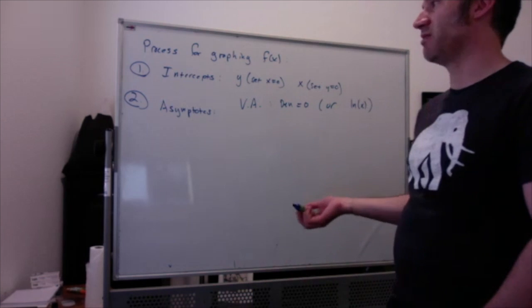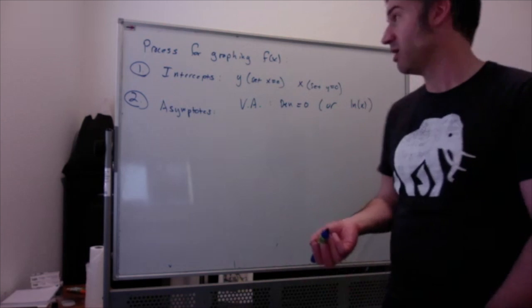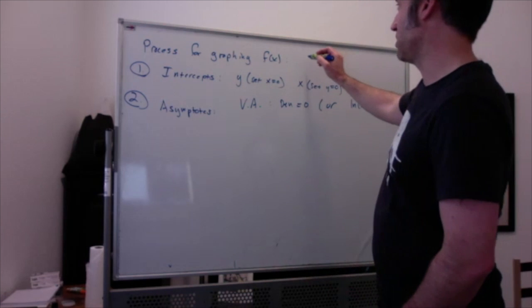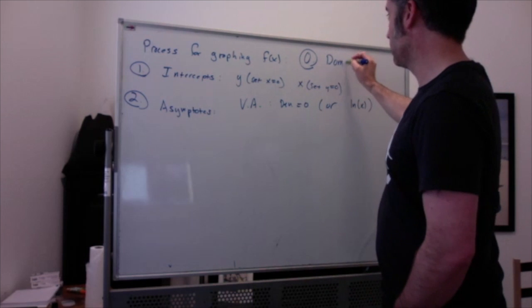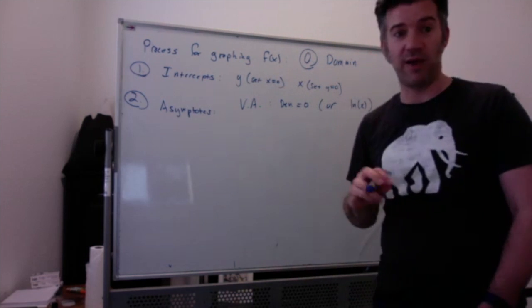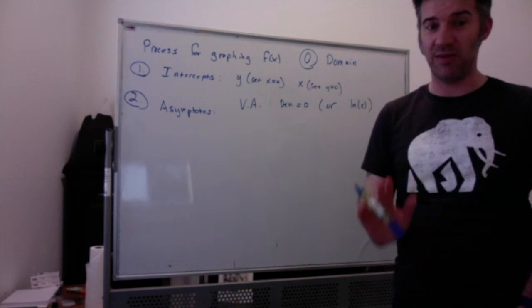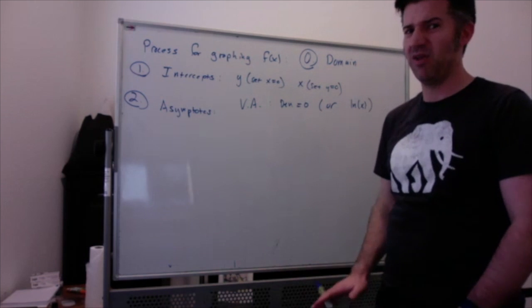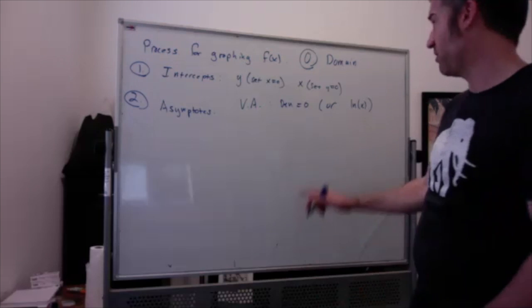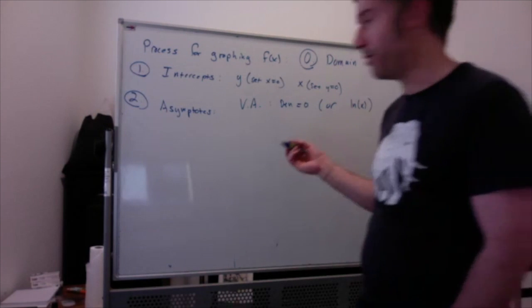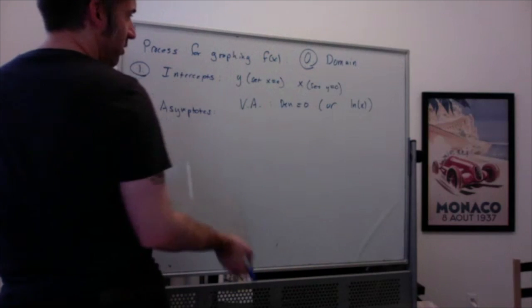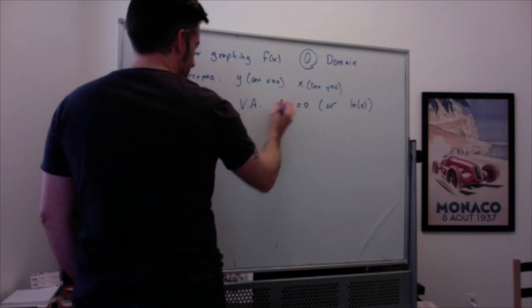I suppose even, so maybe I should back up a little bit. I suppose what we should really think about first is, so step 0, domain. It's definitely worthwhile to, if not explicitly writing down the domain in the beginning, at least thinking about what is my domain? Because if you have something like x natural log of x, your domain is everything greater than 0. Okay, so asymptotes, vertical asymptotes, you're saying the denominator equal to 0.